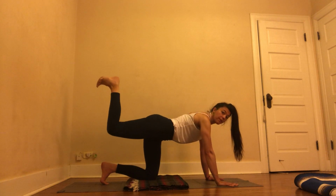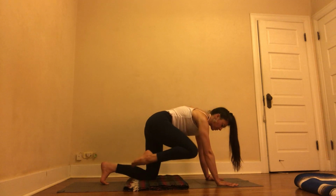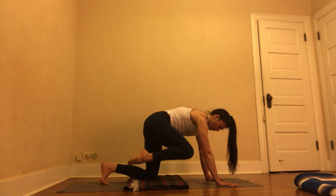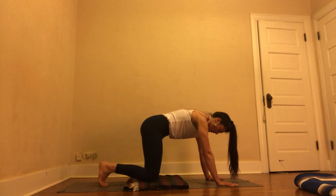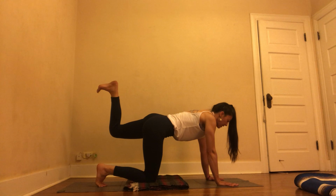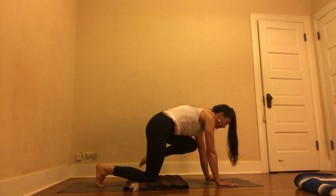Donkey kick up, right knee, right arm. Donkey kick up, right knee, right arm. Right knee to the ground. One more side. Left leg, donkey kick up, knee to arm.